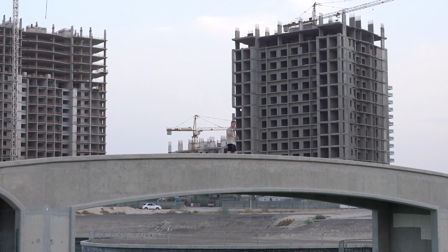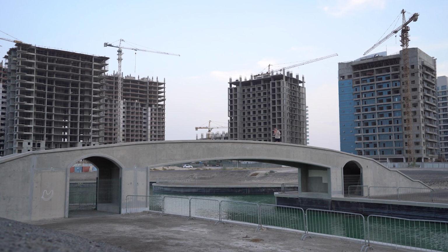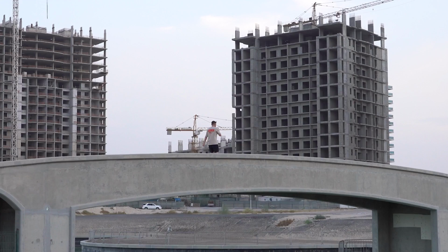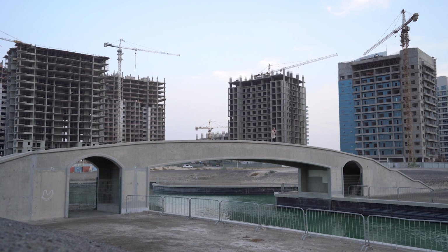So for the next section, let's talk a little bit about leisure and recreational activities that you might do. So as you know, Dubai is entertainment heavy. The number one source of income for Dubai is not oil and gas anymore, it's actually tourism. So this place is really geared towards having a good time, which does come at a price.